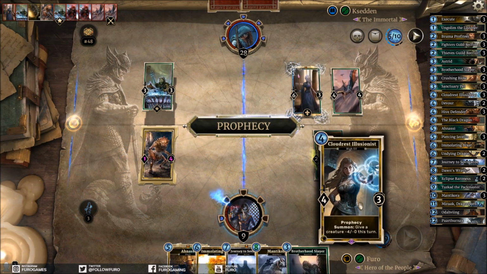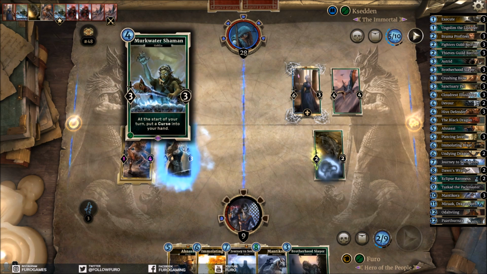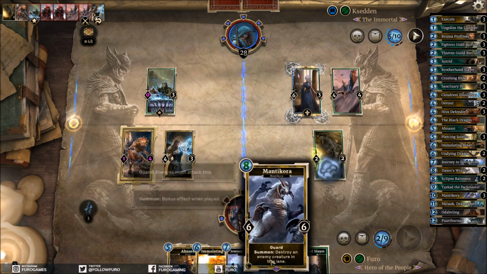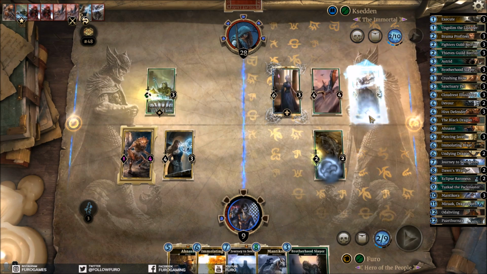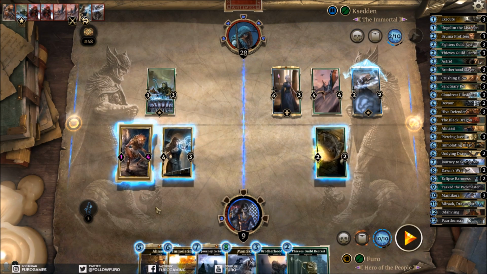So we get Cloudrest Illusionist, which is pretty good here. Getting the Shaman down, we definitely want to trade into the Shaman. He's down to 2 cards, we will go for the Mantikora next turn, I think. But wait, we have Ahnassi that's stealing trade. Oh yeah, we're going Ahnassi. That is just too nice, we are stealing so much good stuff.